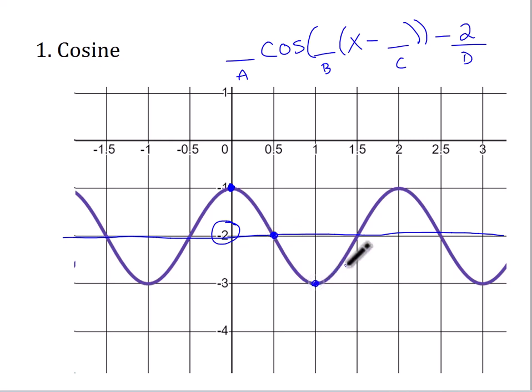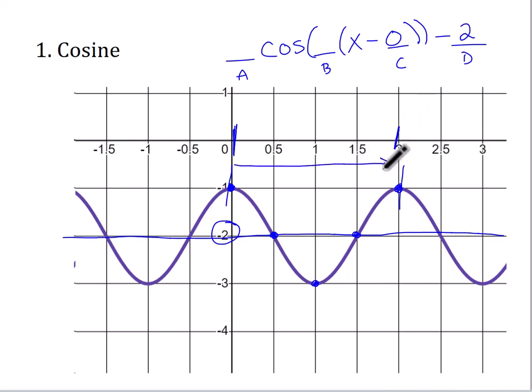And so our cosine points go top, middle, bottom, middle, top. And so if we're starting here and ending here, we know that that's our cosine graph. And so there's no shifting left and right. We're starting at the y-axis, and so we don't need to shift anything left or right. So this one's going to be 0. We're not shifting.